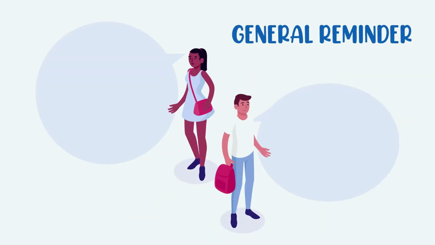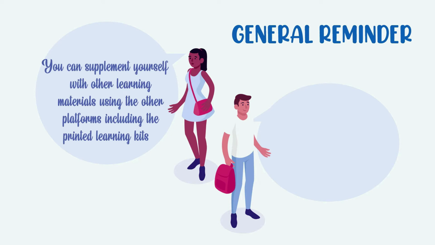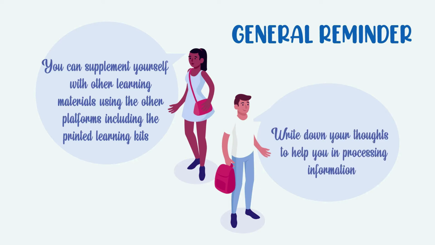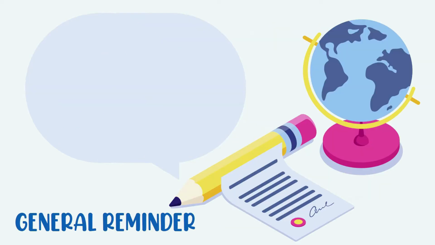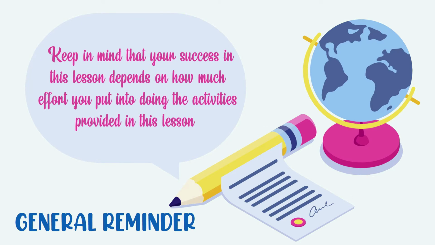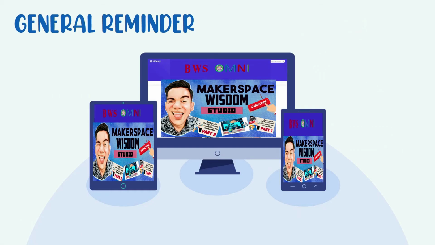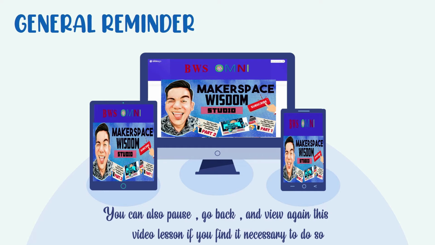And as a general reminder, you can supplement yourself with other learning materials using other platforms, including printed materials. Next is to write down your thoughts to help you in processing information. Also, keep in mind that your success in this lesson depends on how much effort you put into doing the activities provided in this lesson. And of course, you can also pause, go back, and view again this video lesson if you find it necessary to do so. I know it's going to be difficult, but I always believe that it is not impossible. All we have to do is to embrace difficulties, welcome challenges, and always think positive as we all face this new normal in education.